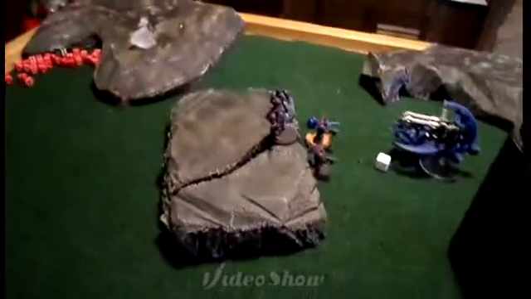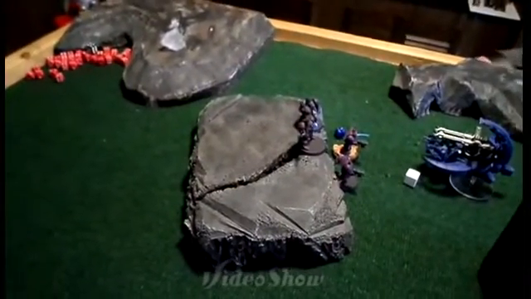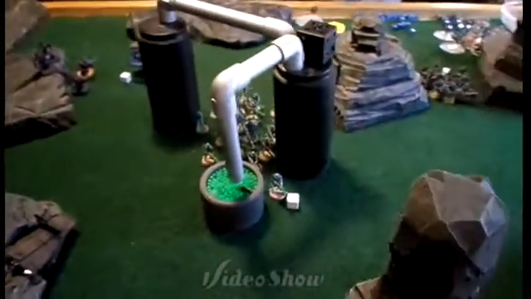Okay, so Ezekiel finally died. And Belial killed the Catan Shard. It blew up, didn't do anything. So then we'll be doing Dark Angels turn 5, and then we'll see if the game continues.